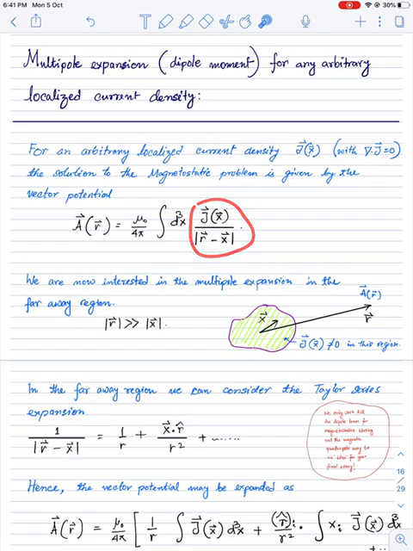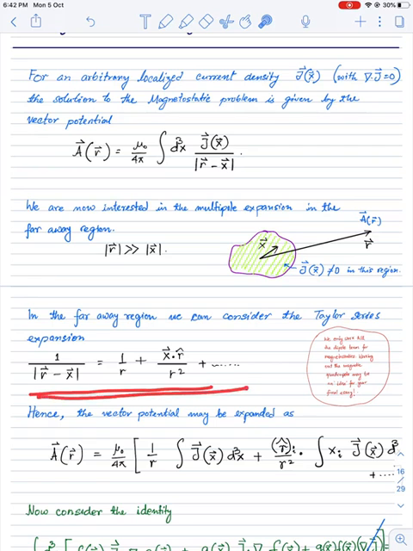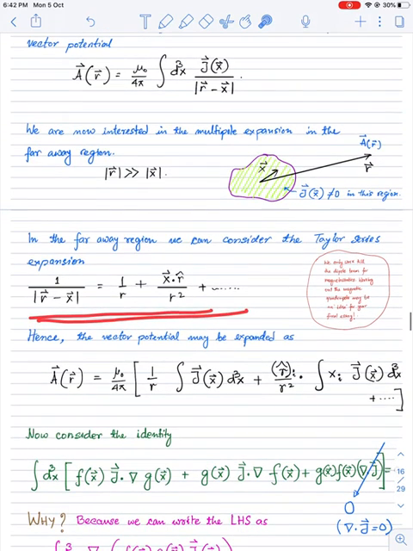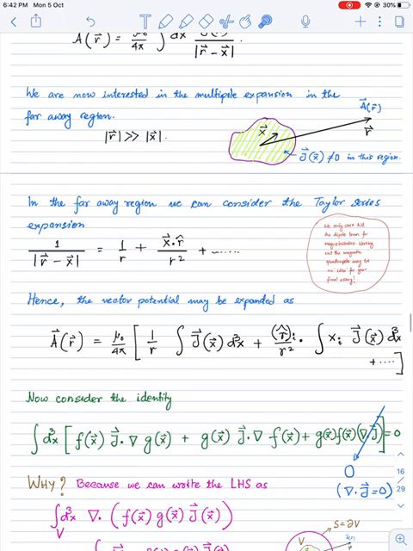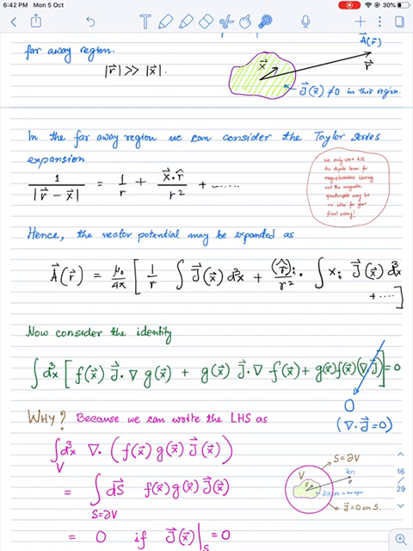If we consider this general current density J, then here also we are interested to play the same game. Let's say there is a localized current density J in some region, and we are interested in the vector potential far away, in the far region, where again this far region is denoted by this condition. There again we can do the Taylor series expansion first, and then plug it back in for this term in the denominator. We see we have these two leading order terms, plus higher order terms which we will not care about in the magnetic case for the moment.